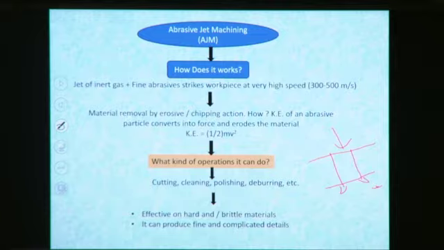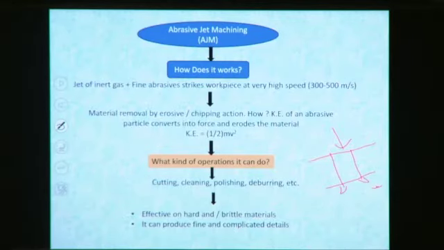It may also damage or make cut marks on the operator who is doing this drilling operation or assembling operation. So before using this part for assembling with another component, these burrs have to be removed. This process is called deburring operation. This abrasive jet machining process is very good for removing this kind of burrs. So it is useful for deburring operation. We can use this as polishing, for cutting operation, and for cleaning operation also.